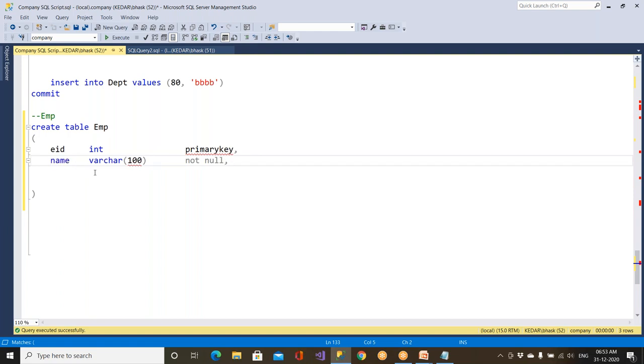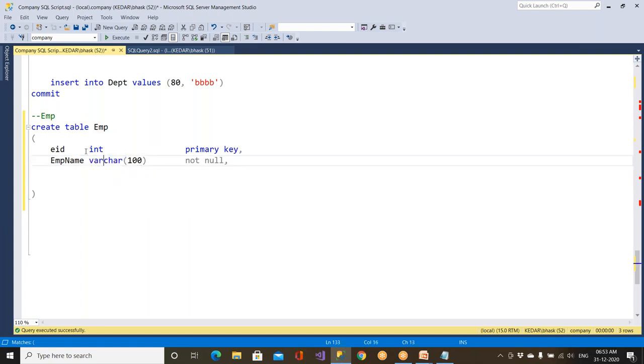If you want to give two names, do it without space, or you can use it like this, okay? Or you can use it like this. That will be the better thing. So primary space key, at the end comma. Clear, not space null. Varchar. If you write var space char, then it's gone. Clear, it is gone.